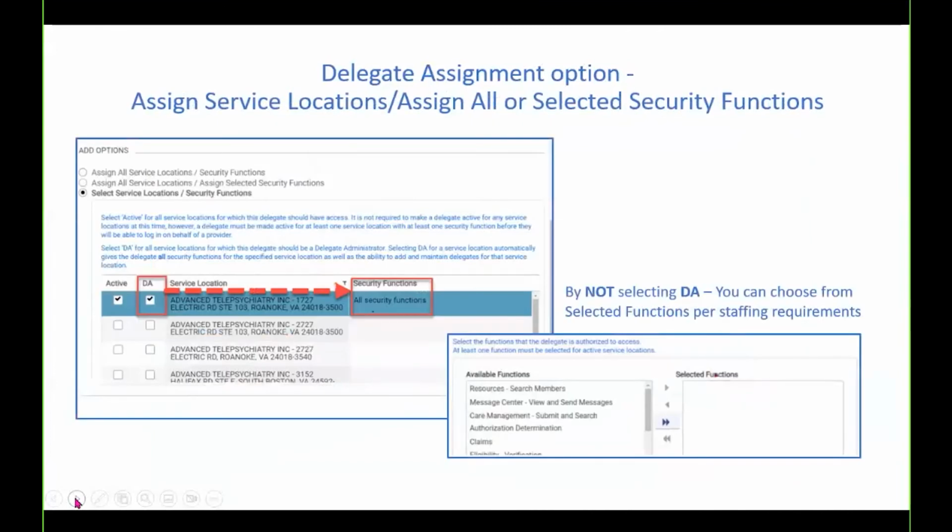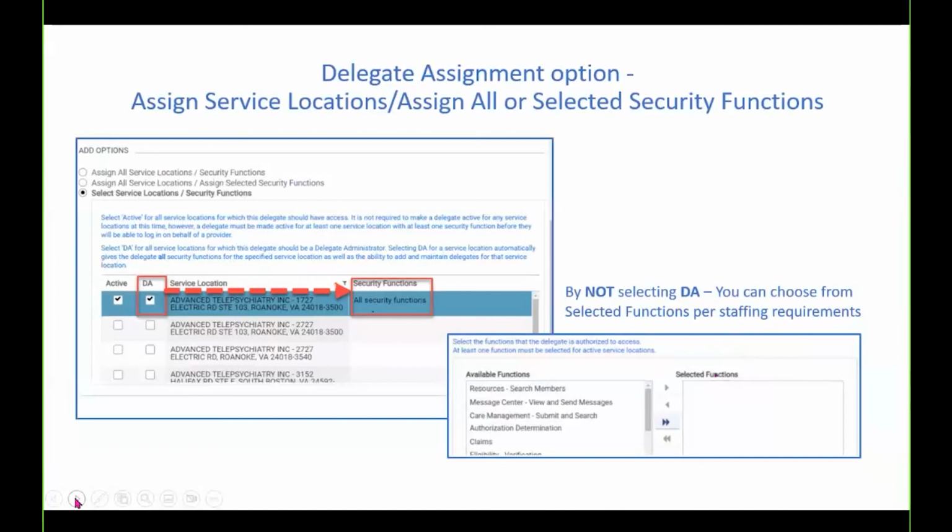You would select the third set of delegate assignment choices, which would be assign service locations and assign security functions, if you want this staff member or delegate to act across select provider service locations with selected security functions.